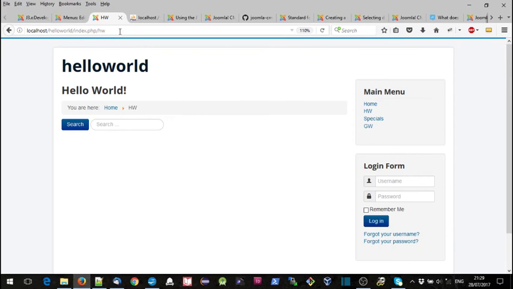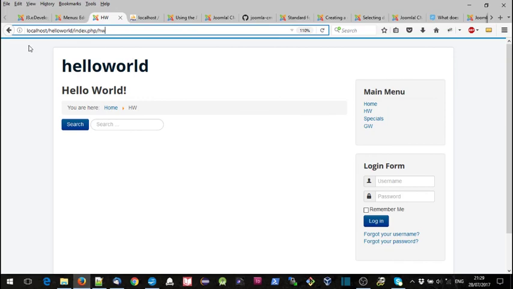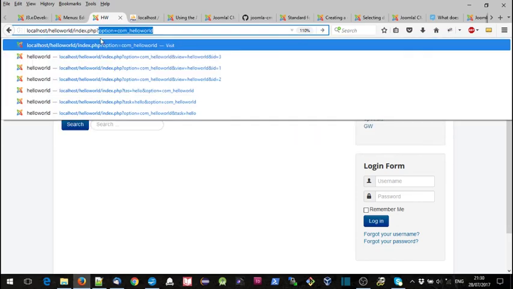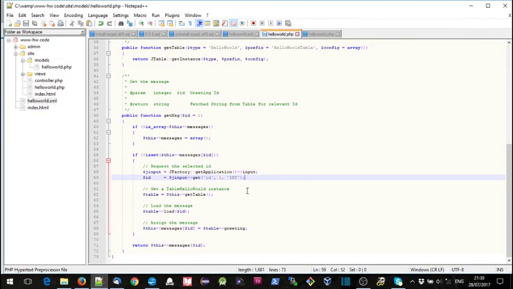What we also did was we looked at putting through an ID of 3. So let's see if we can remember how to do that. There it is there. You are here, home. Okay. So there's no message that has been output here because obviously, when it's gone to the database and tried to access it with ID 3, there's been no message in that and it's just put out something blank.